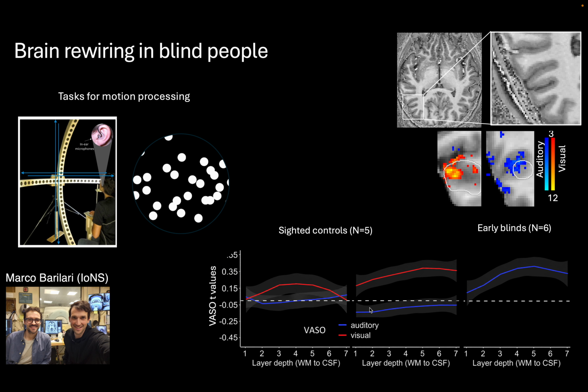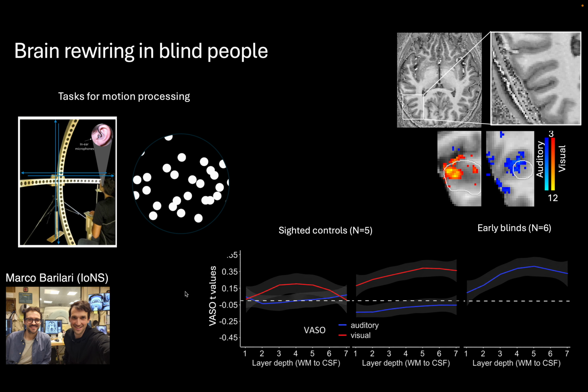However, when you look at the auditory motion perception, we see that it's the feedback layers, the deeper layers, that are receiving input from the auditory motion perception areas and tell the visual system to shut down because they're not seeing anything moving. And this is completely the other way around for blind people, where in the visual motion perception area V5, we have this inverted U shape. So in blind people, they're kind of rewiring the brain, and suddenly these visual motion perception areas are being hijacked by auditory motion perception, seeing this rewiring.